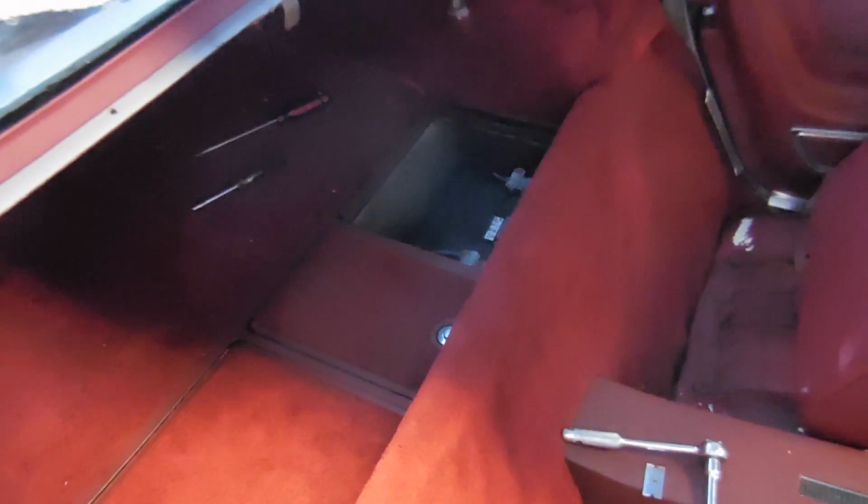I know it's hard to see, and I know my camera's glaring, and I know it makes the carpet look really faded, but it's not. I got this rear compartment in. I'm just missing that one door. I broke one of the frames, so I had to buy another frame, so I'm waiting on that one. But I have the new hinges in, and they work just fine. And the middle one also works.